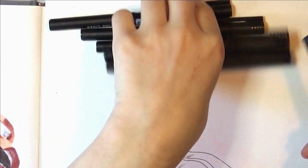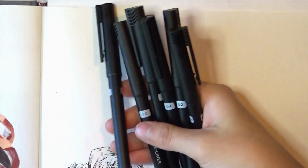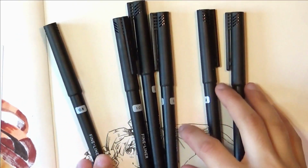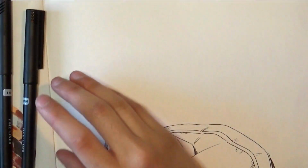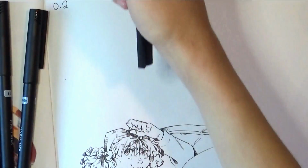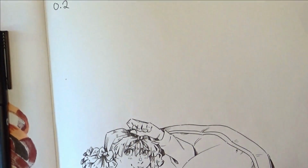As expected, they feel very plasticky, very cheap, because it's 5 Below. What else was I expecting? I do have very low hopes for both these and the markers, but we'll see what happens. Let's start with this one. These feel so strange in my hands. No, my head. They don't seem very opaque, at least from this first one. They're black, but the ink seems a little transparent. It's not too noticeable from a distance, which I guess is good.